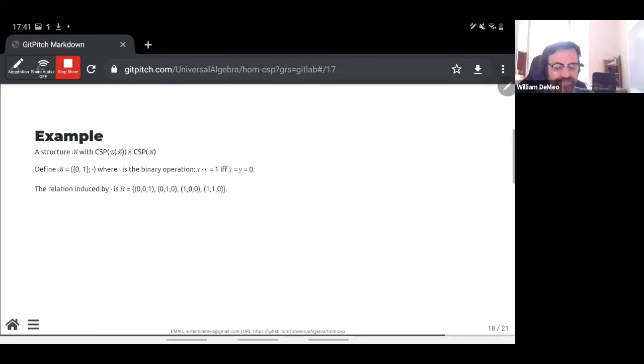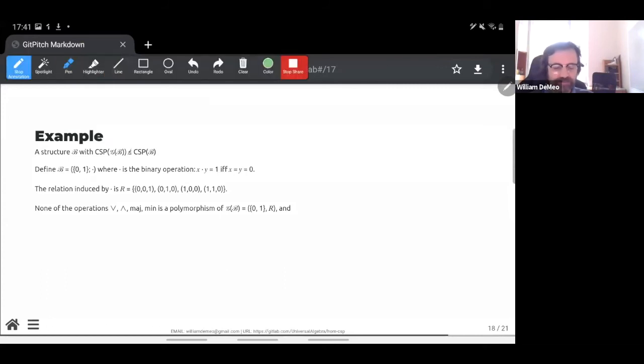But so if you take this structure that's just on 0, 1, and you have this binary operation, I guess this is called the Sheffer stroke. I don't know if that's what it's called, but it's very easy to describe. This is the operation table. It looks like this. So 0 times 0 is 1, and otherwise, oops, sorry, this is a mistake. Okay, let me try that again. Okay, so this operation is one only if both arguments are zero. Otherwise, the result is zero.